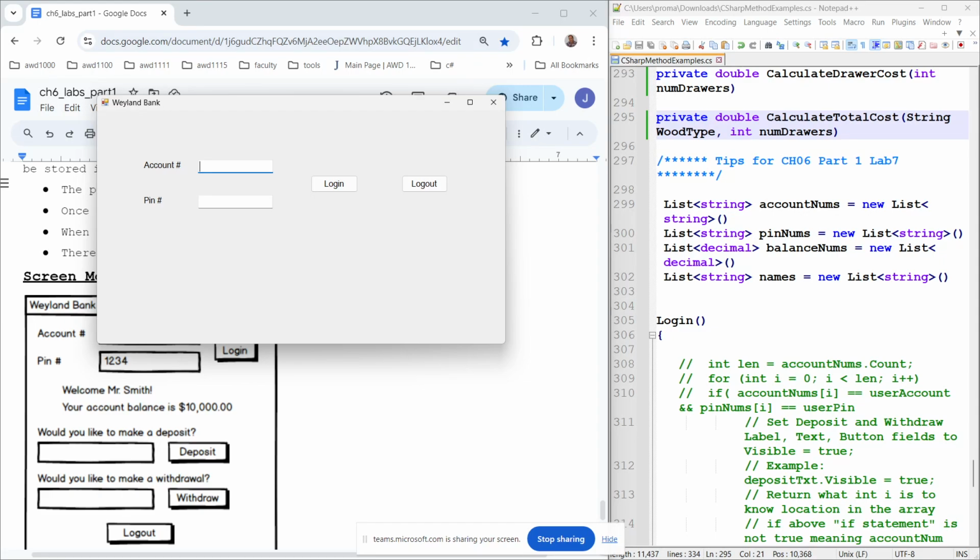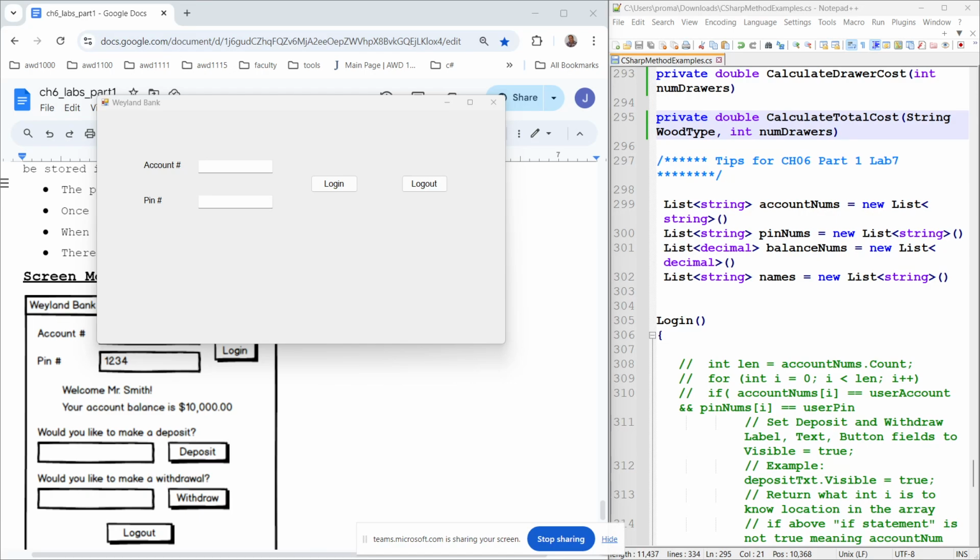You're going to enter an account number. You're the one who decides the account numbers and the PINs, and you can use either parallel arrays or the list collection.